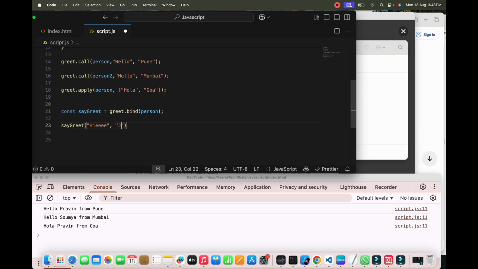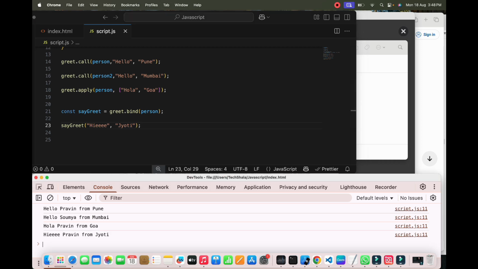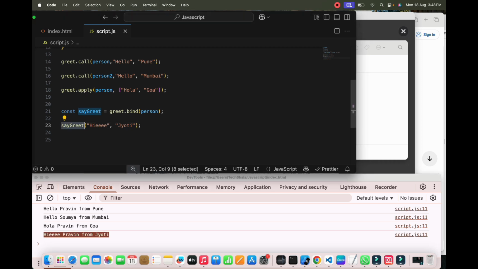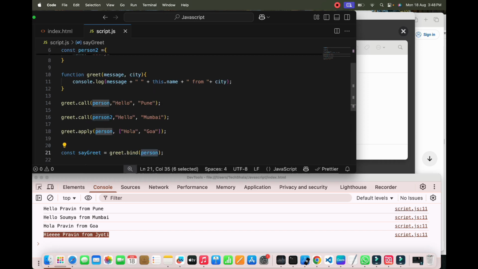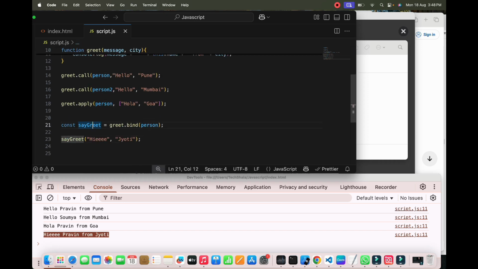So basically this bind is also binding this to this object, and it is returning that method, and that method can be executed whenever you want. Now let's talk about in what scenario call, apply and bind will be useful. Whenever you want to call that function immediately and pass your own this and pass arguments one by one, then you go for call. When you want to call immediately and pass the parameters as an array, you can use apply. So let's take an example.